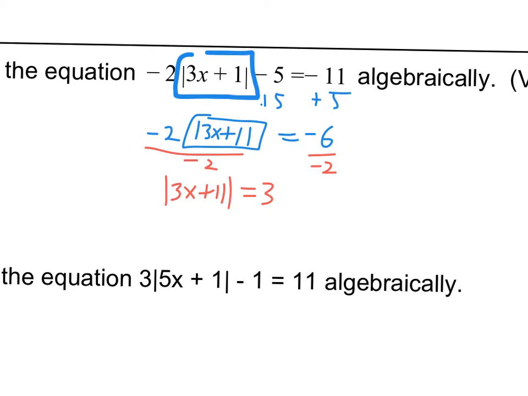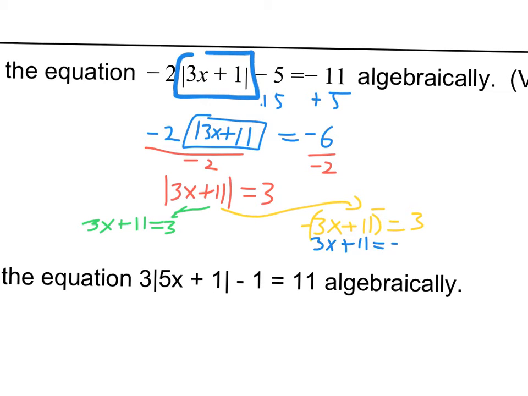We know for absolute value I've got to end up with 2 equations. One is going to be the positive, the normal one: 3x plus 11 is equal to 3. And then I'm going to have a -1, which is -(3x plus 11) in parentheses is equal to 3. I might start that one out by dividing both sides by -1 and ending up with 3x plus 11 is equal to -3. Okay, why don't I finish this problem up?